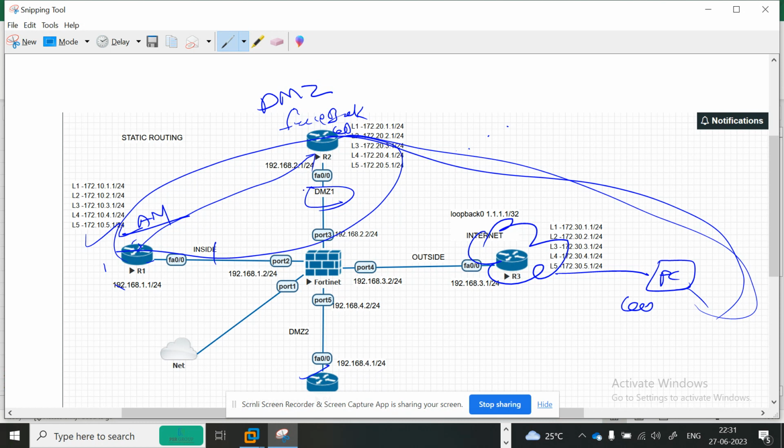Okay, so we are not going to assign DHCP IP here. First thing, no DHCP. Second thing, inside and outside user means, or we can say private network or public network, or we can say secure network or unsecure network. Okay, this is unsecure. Both users are trying to access this. So that's the reason we are keeping it in a separate zone. We are creating a policy from R1 to this DMZ, but we will also create one more policy from inside to outside. That is the reason we are creating the DMZ, right?